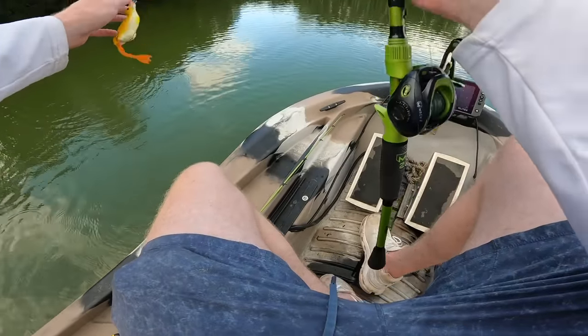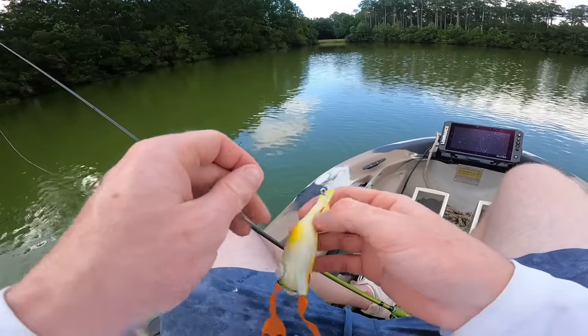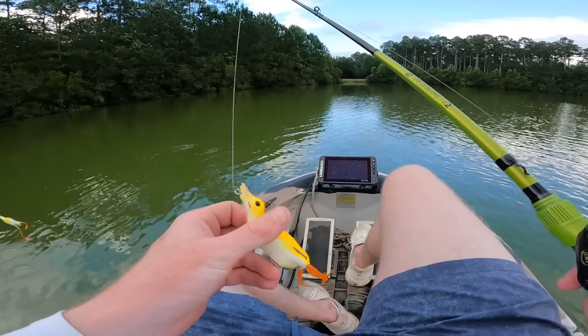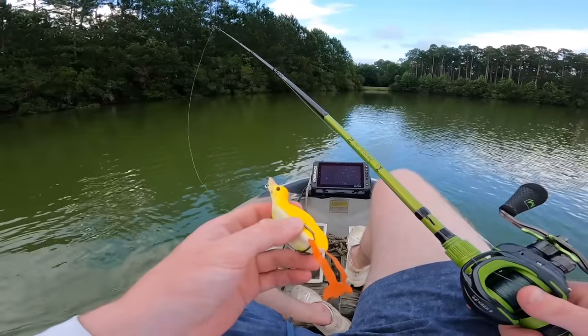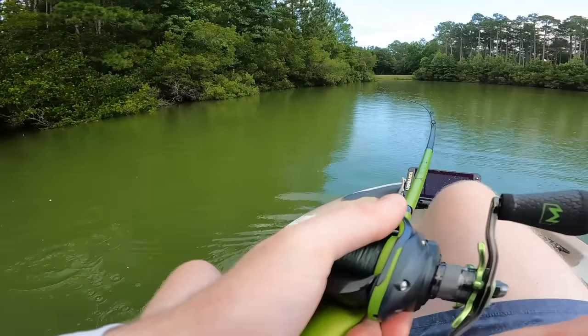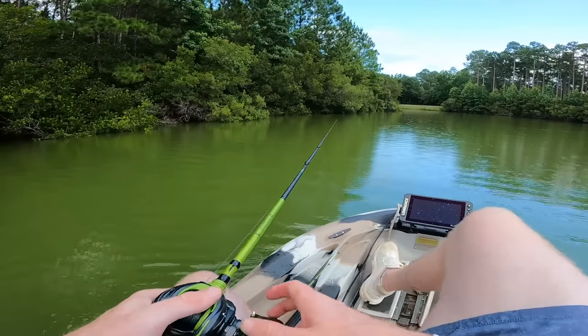Ain't that right, Steve? Okay, let's go ahead and retie the sucker. No bullet weight this time. He went from Scuba Steve to just regular Steve. Not as cool, but he can get the job done. Yeah, be ducking me.